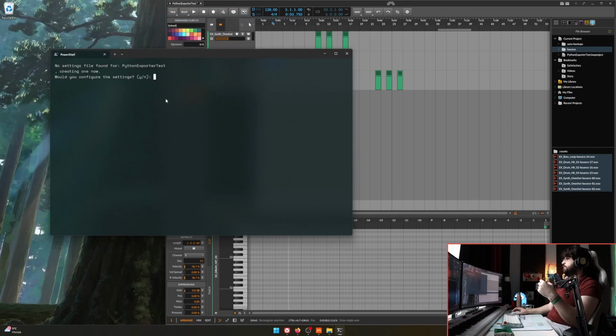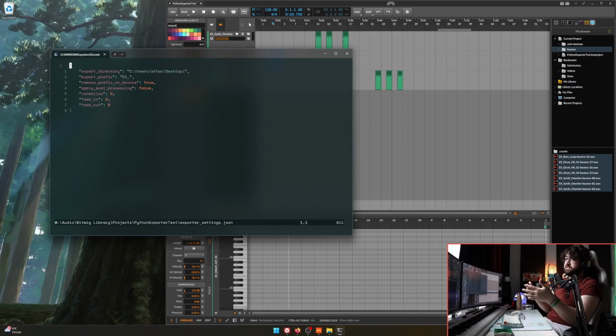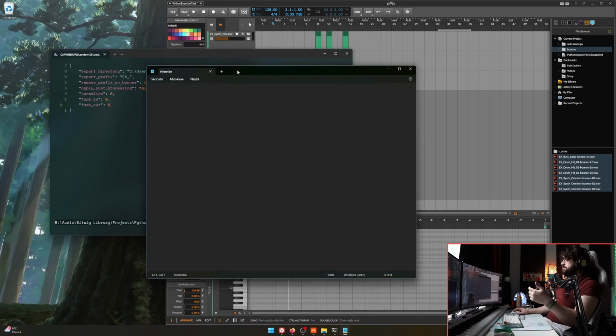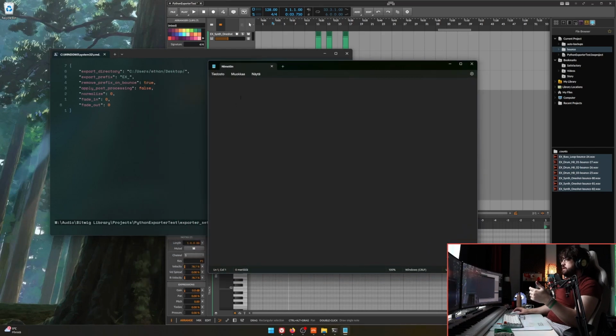You can select the folder, and then it asks, would you like to configure the settings? And you can do that. Maybe in the file explorer, that previous step, you didn't really care about that. You just selected a random folder because you have some long directory path that you want to just come in and paste in here. And if you don't have NeoVim, it will just open your default notes app, whatever your default text editor is for your system. So it's going to work no matter what.